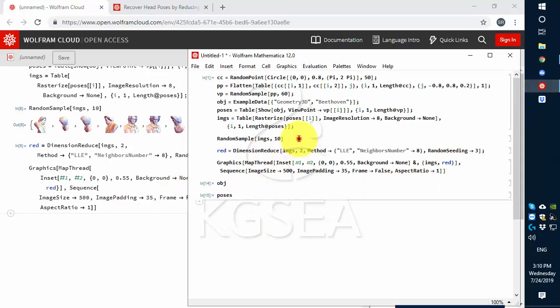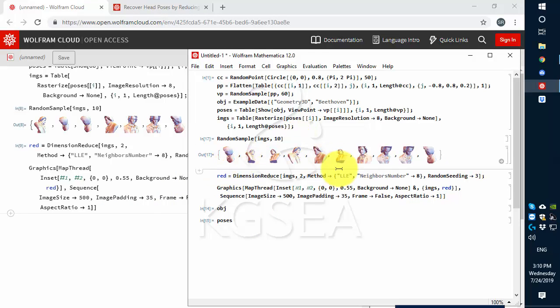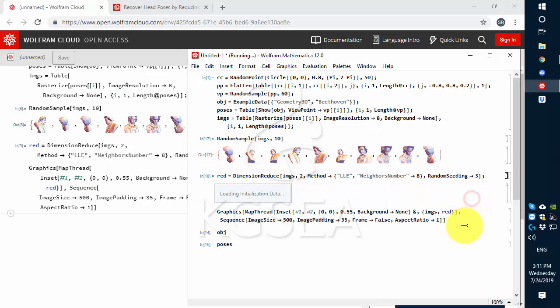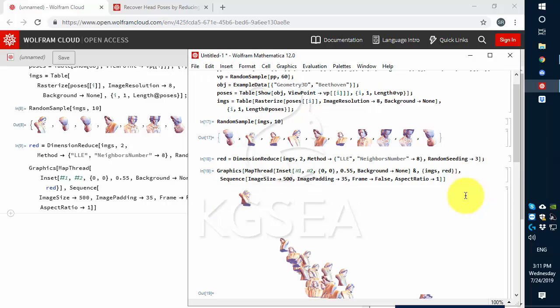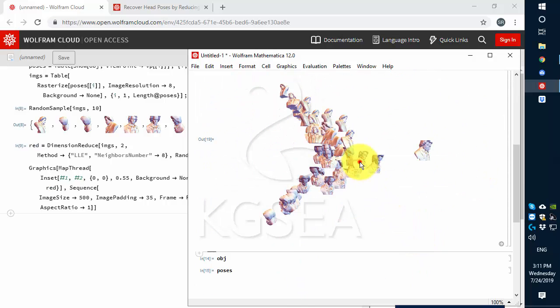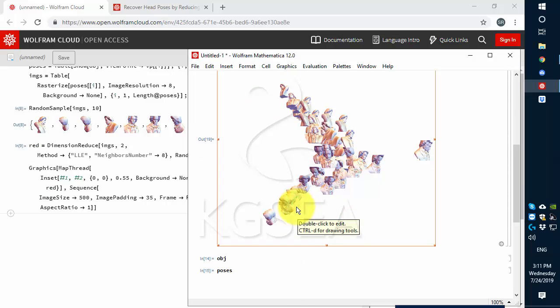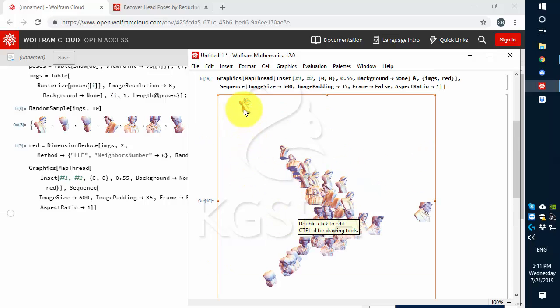So it's the same thing. So we see 10 of them. These are the ones. You see they look different because it was a random sequence. Some of them were chosen randomly. So it's the same good old Beethoven, but it is seen from different angles. So I'm going to run this and punch them to the conclusion by running the graphics. Okay, I got it. So this is the picture I got. It's different from what we had before. So these are the positions, the angles are related.